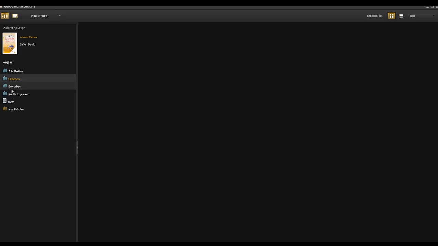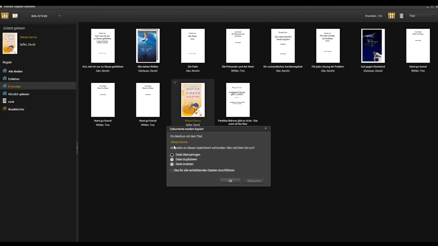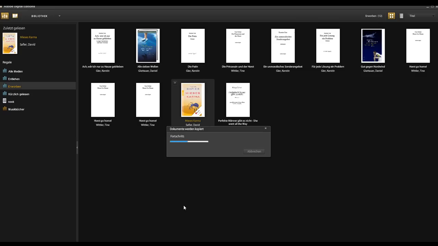You simply go down to the books you've bought that have a DRM code on them, and you simply select the book you'd like to have on your reader, and you just drag and drop it and put it on the reader. Here it says that I already have it on my Nook, so I could say yes, I want to skip this book, or I want to have it double on my Nook, or I want to have it replaced. So right now I'm just clicking on replacing it so that you can see it.